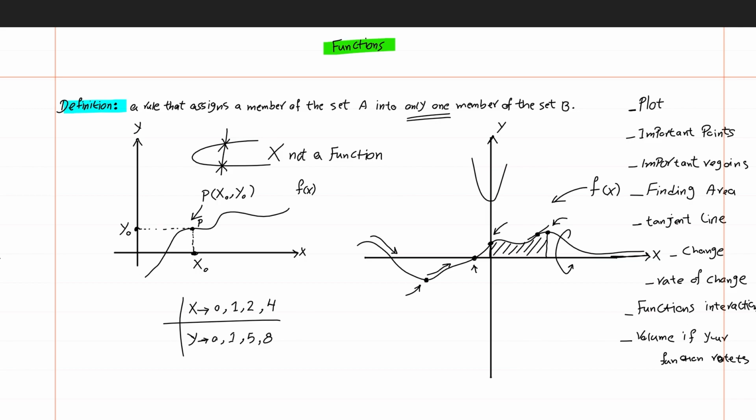And let's not forget function manipulation. What if we multiply the function by a constant? What if we change the frequency of a function? Does it have a frequency? Does it have a time period? And so on and so forth. You're going to learn about function types. And this just about summarizes everything that you're going to learn about functions.